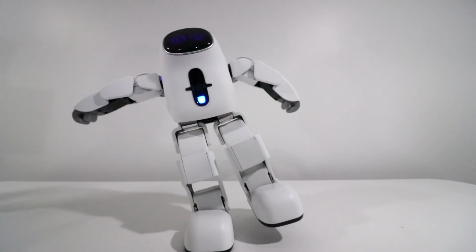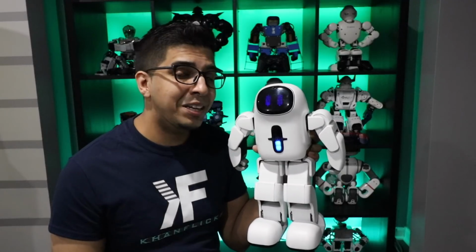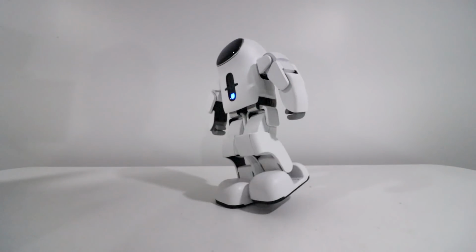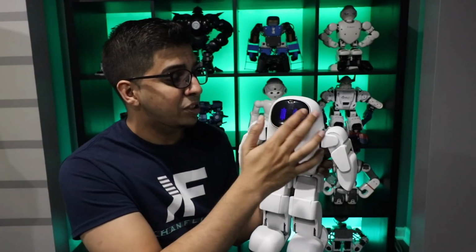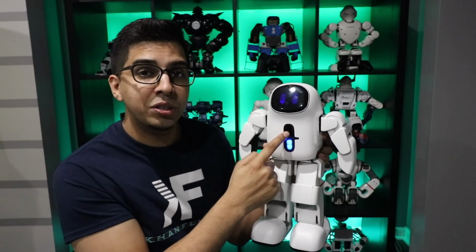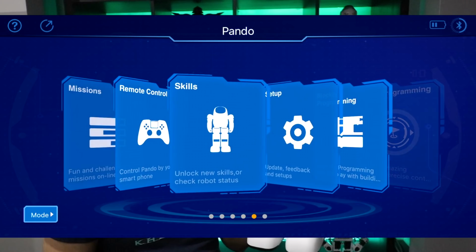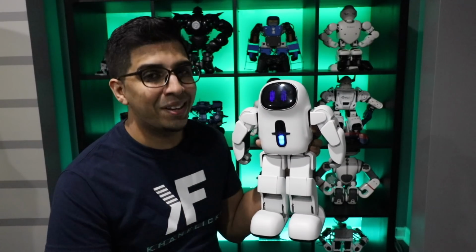Now, this features 16 servos, which is actually a lot for its price, meaning at $299, you get a robot that can dance, do yoga, as well as play soccer, which is actually pretty cool. Now, it has different sensors, such as touch sensors here, as well as an ultrasonic sensor here to go ahead and do object avoidance. Now, in this episode here, we'll be unboxing it, looking at the details, as well as trying it out. So without further ado, let's go ahead and get started.